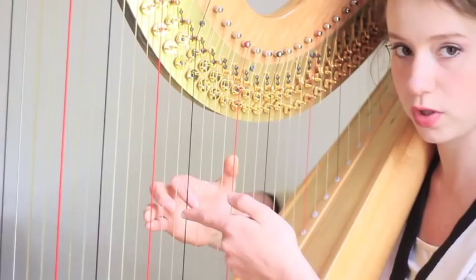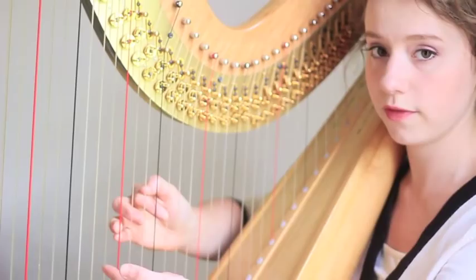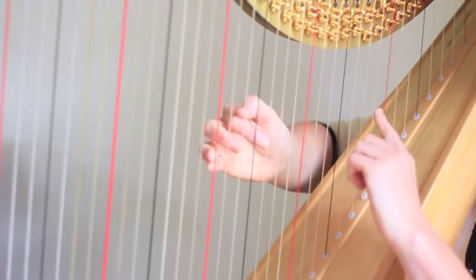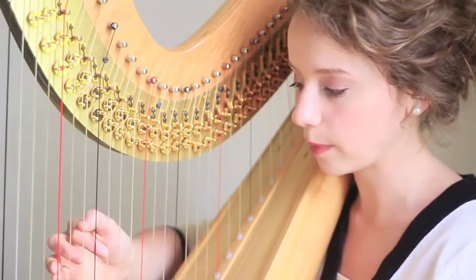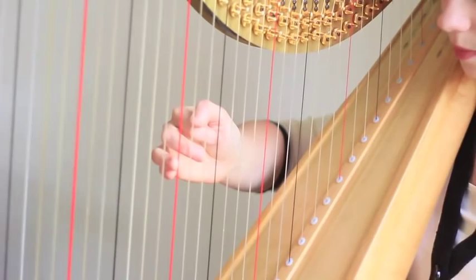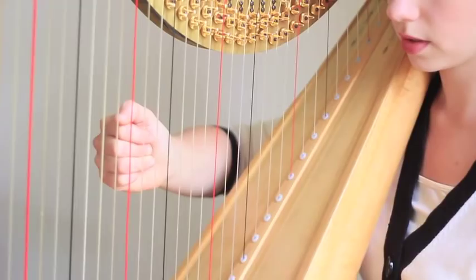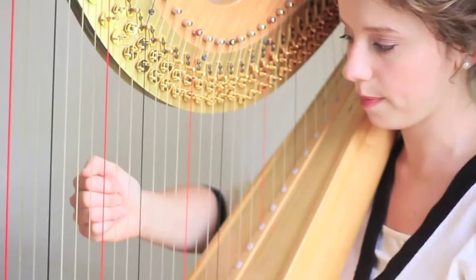We do that motion for the reason of staying relaxed and following through with energy. Two, three, and four — if you notice — are coming from a totally opposite angle. The tips are pointing this way, whereas the thumb tip is pointing that way, so the motion is going to be a little bit different. I'm going to play the second finger for you. You saw it didn't flip over any knuckle — it went straight into the palm. Three does the same. Keep your knuckles curved all the way to the tip so you have that nice, strong, articulated sound. And four. So after I plucked all four fingers, this is the shape I have — it's kind of like a fist, but it's not a gripped fist.